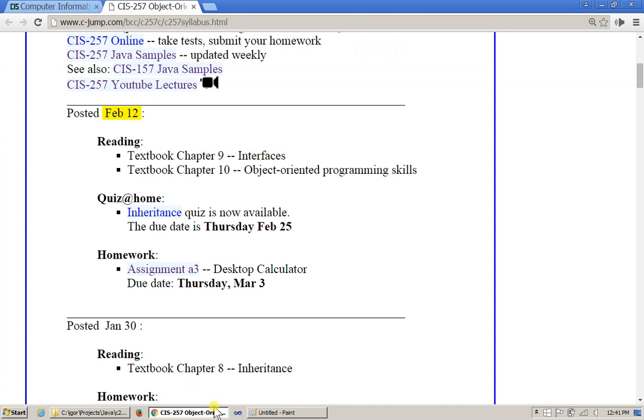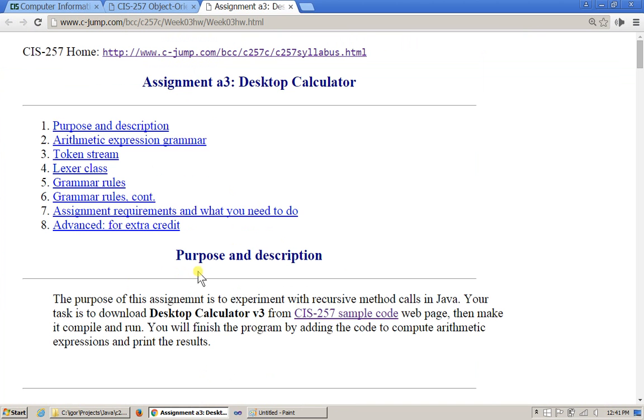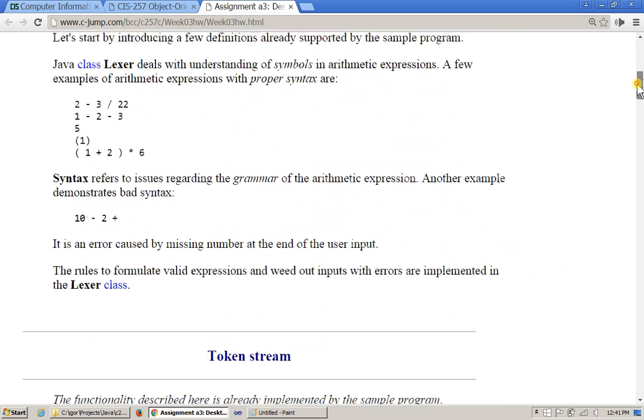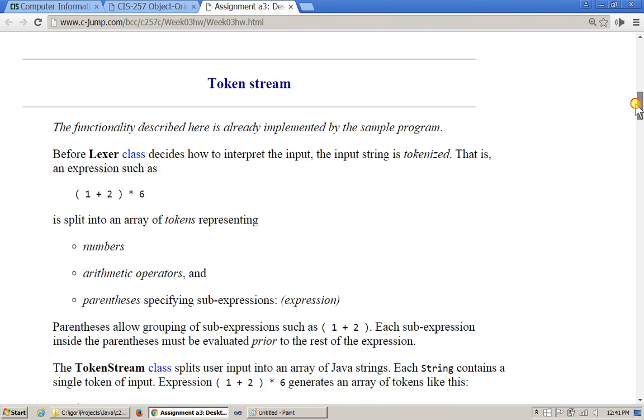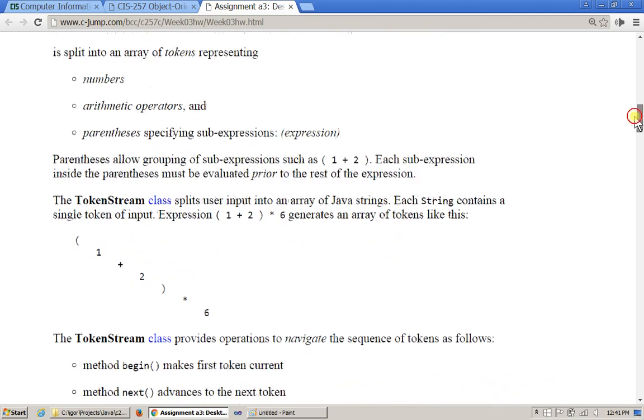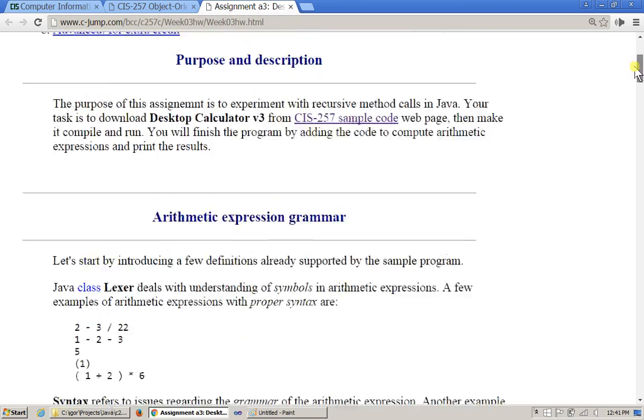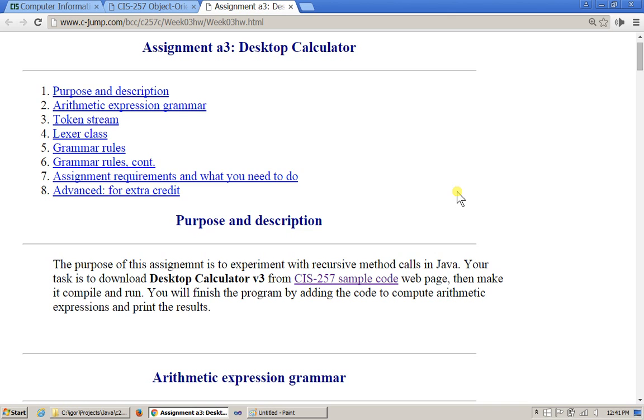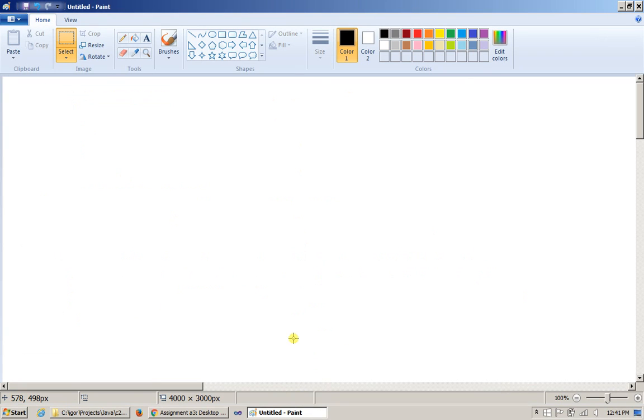So with this in mind, the latest homework, assignment 3, I think you should print it because it has a lot of information for us to go over and digest, but I will just briefly reiterate what we talked about last week. This is both homework and handout for you to look at. You definitely need to study this, and I have some sample code to start with. So anyway, let's reiterate what we are going to do.